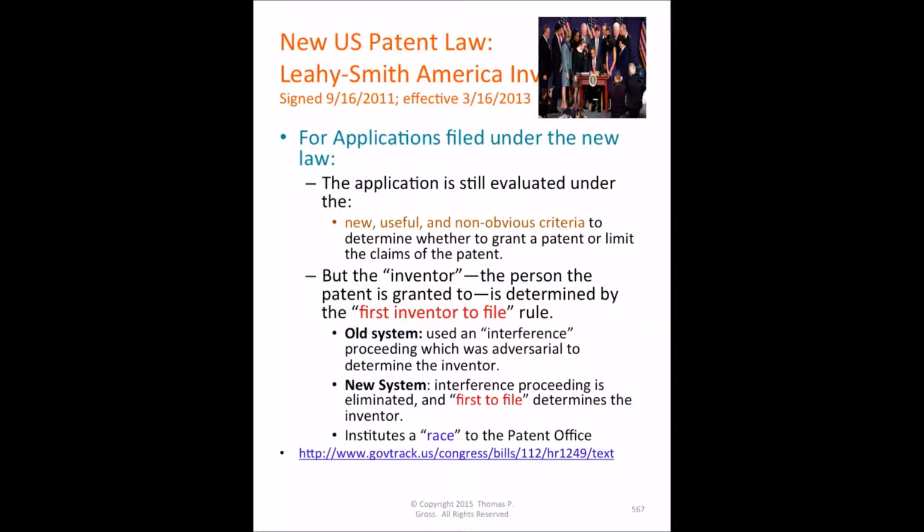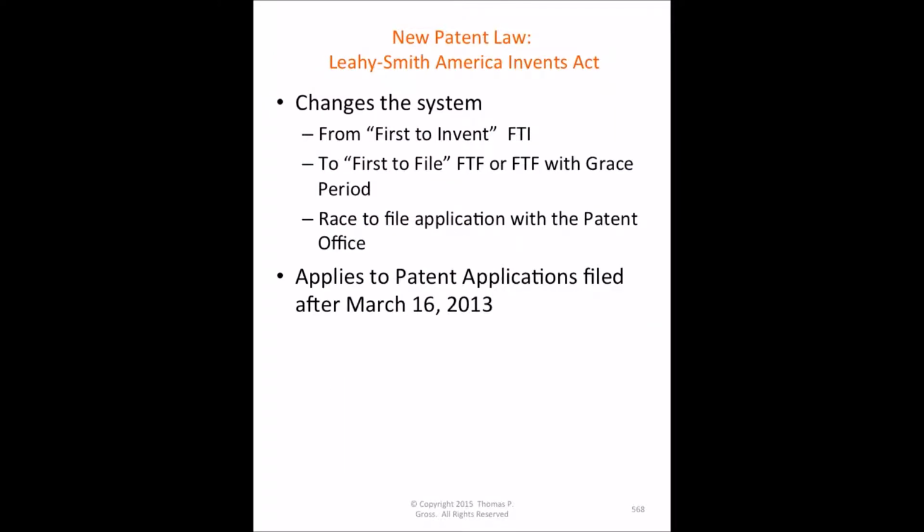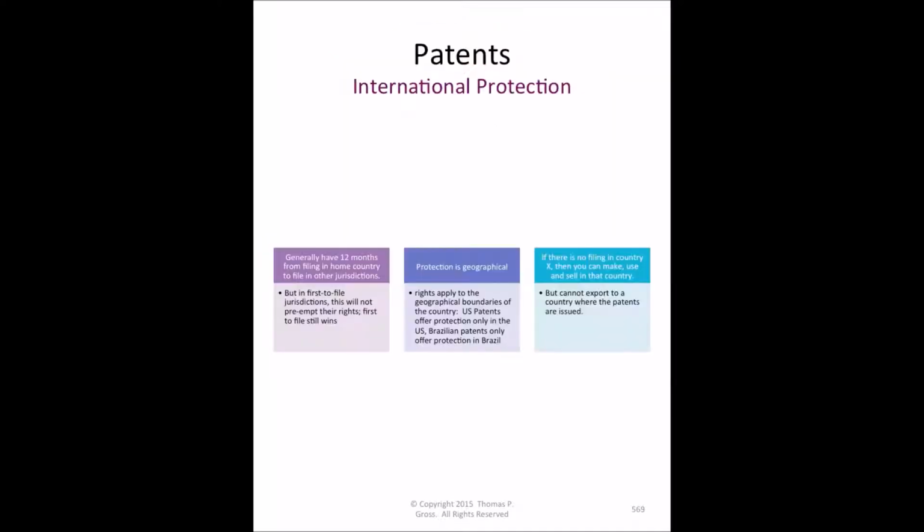So if you've got something, you want to get it filed as quickly as possible, because if someone else later claims they're the inventor, the first to file will be the winner. So we call that first to invent, FTI, or first to file, FTF. And it applies to patent applications filed after March 16, 2013.